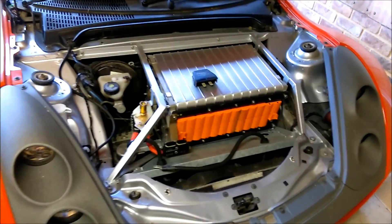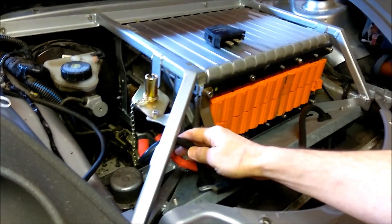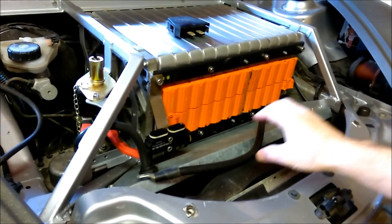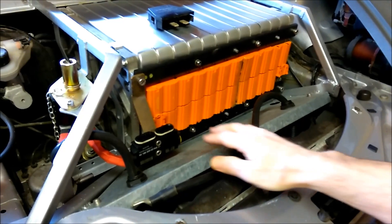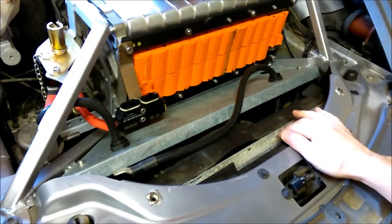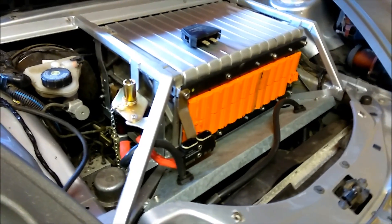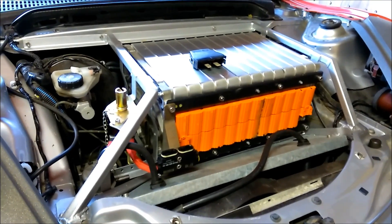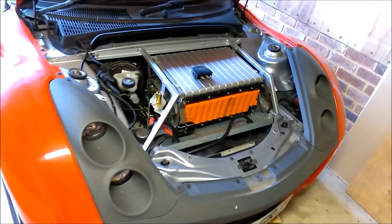The cables are routed through now and I've put the battery stack back in. I've got the isolator in there with the cables going onto that. I've got the fuse on the end of the battery stack as I've shown in previous videos. And then the Norvox cable here will connect onto that end, but I don't need to do that just yet — I've got a panel in there just to tidy it all up a bit. So that's about it for this — the cables are routed through and I just need to connect the controllers at the back, which I'll do in another video. I'm now back onto this project a bit more, so there should be plenty more videos coming through very soon on the rest of the build.